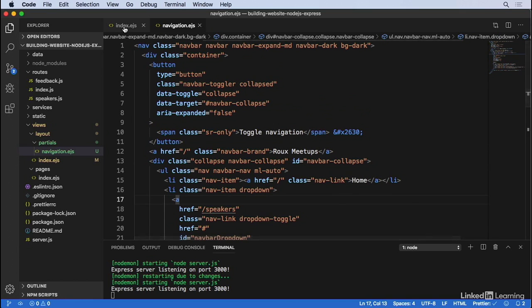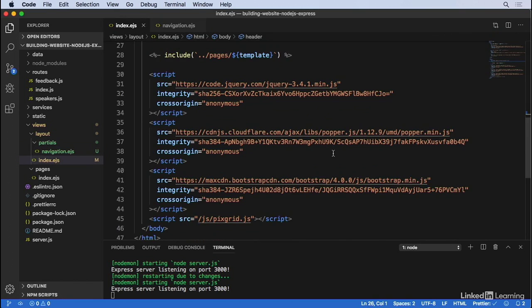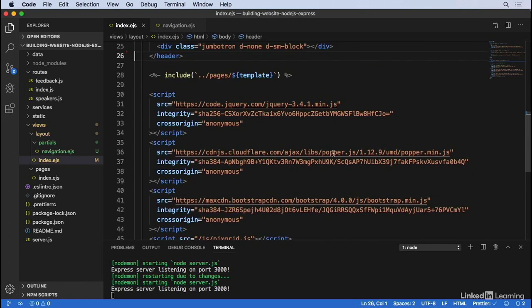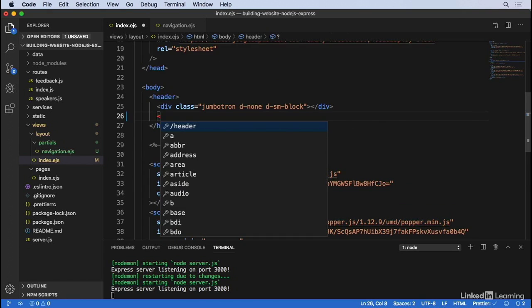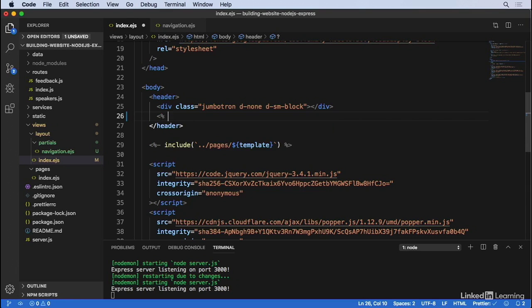So what's left to do is in my layout index.ejs file, I of course also have to now add this include. So I'm using the bracket here in the header section after the Jumbotron bracket %, and I want to again include unescaped HTML. So I use this dash, and then I add include ./partials/navigation, and I can omit the .ejs extension, and don't forget to close this tag here as well.